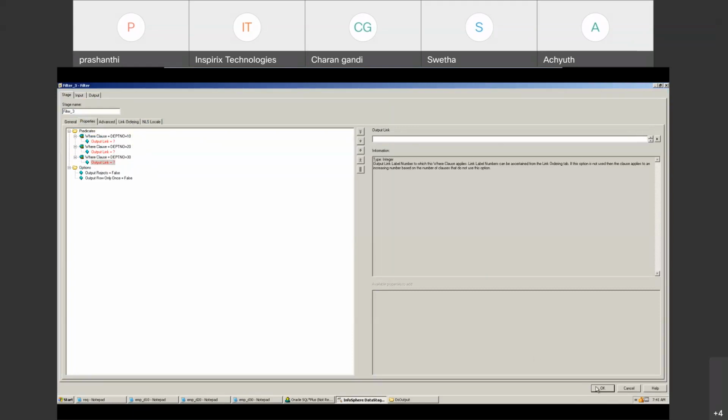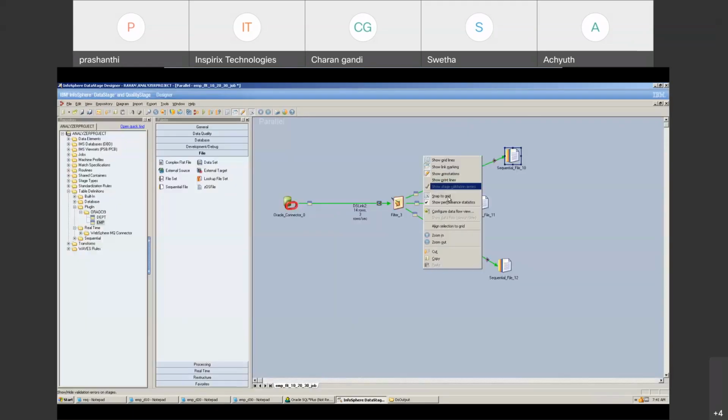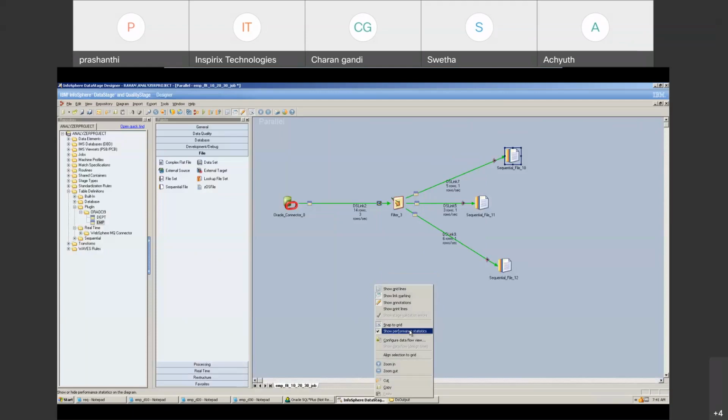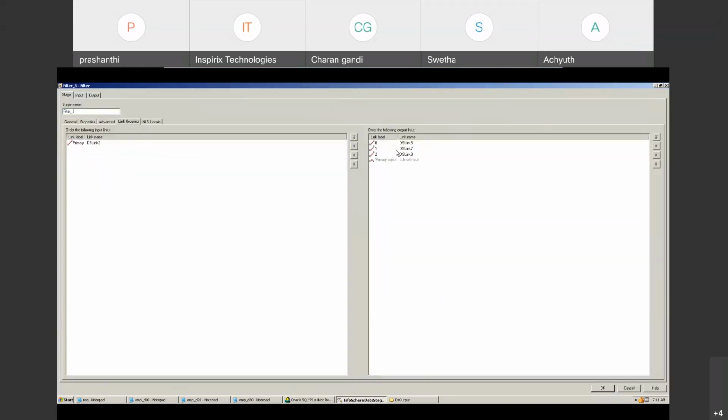Department number 10. DS link, right click and show performance statistics. It will not show unless you tick it. DS link 7. I want to send department number 10 data into DS link 7. If you go to link ordering, what is the DS link 7 number?